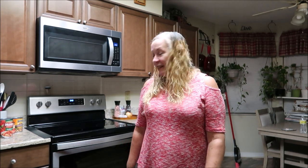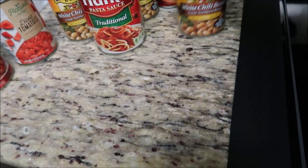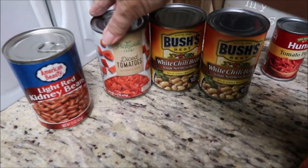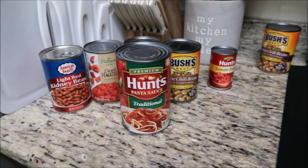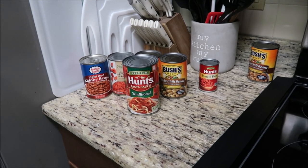What's up everyone, tonight I'm going to be making some chili. I don't have any tomato paste so I'm going to be using spaghetti sauce. Did you know that you could use spaghetti sauce in place of tomato sauce? I do have tomato paste too. I have some diced tomatoes, some light red kidney beans, and some tomato sauce — it's pasta sauce actually, spaghetti sauce. It's cheap, like a dollar a can.